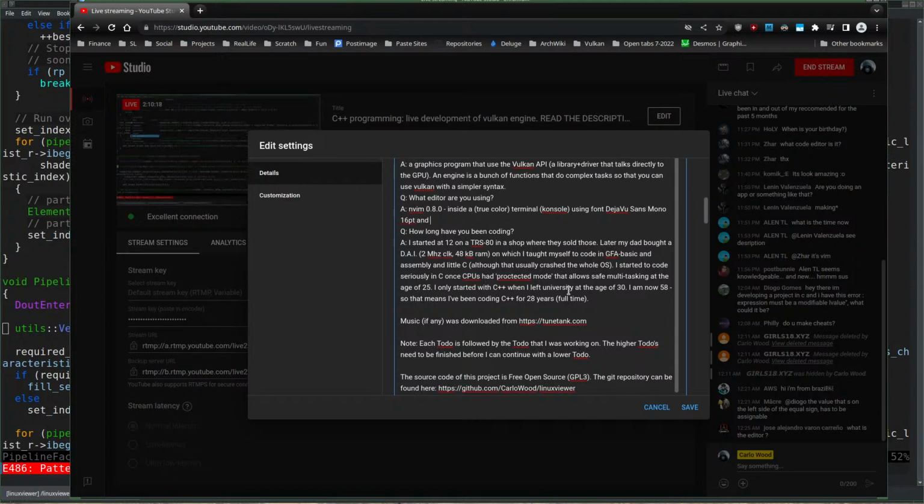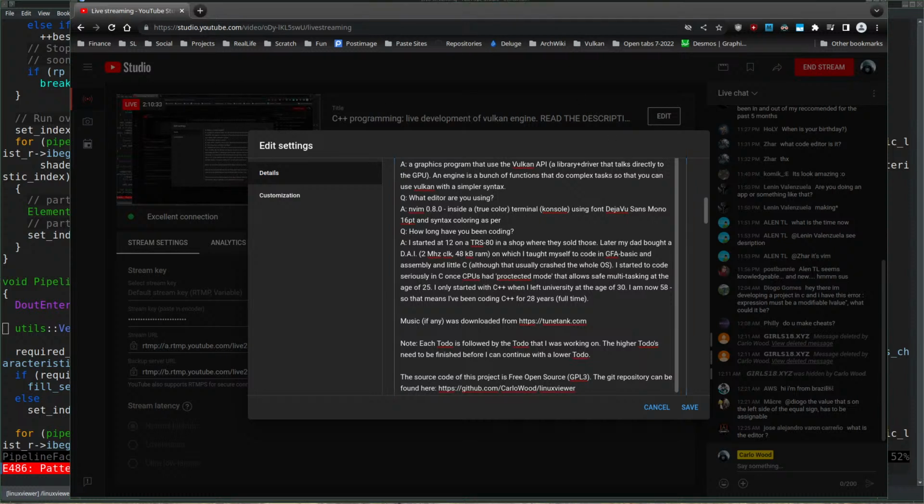And syntax coloring as per repositories.